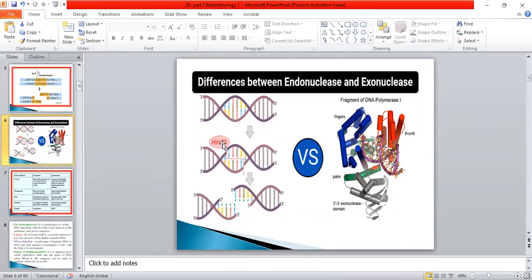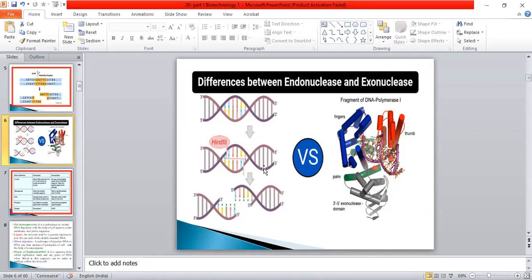Endonuclease means we make a cut in this with the help of Hind 3. There are so many enzymes involved, but Hind 3 is the most used. This is also a very, very important question, my dear: which restriction endonuclease is used for the DNA as a molecular scissor? It acts as a molecular scissor. Hind 3. Not only this one, E. coli is also there. The E. coli is a universal enzyme molecule, because enzymes are made up of protein.